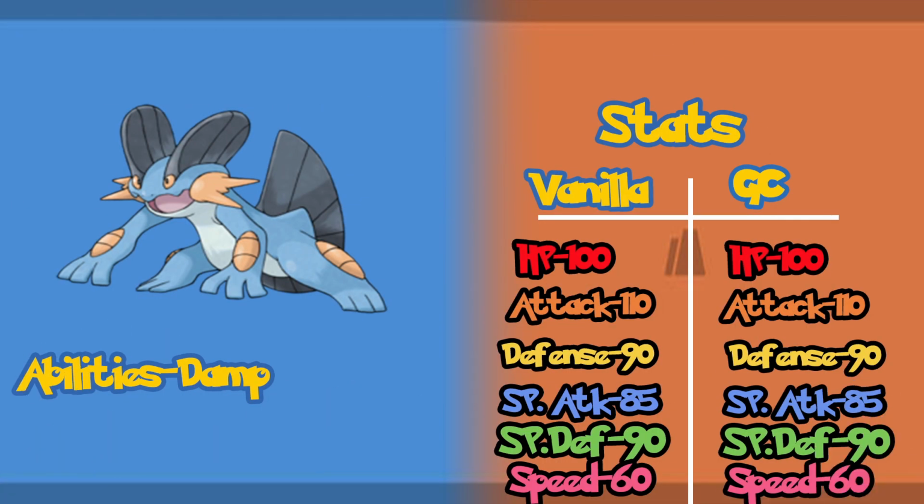Man, Swampert gets freaking Damp as its only change. Yeah, that can be helpful and slightly more so in doubles, but I would assume, even in this hack, Self-Destruct and Explosion are just so rare, it's not going to be that helpful. But whatever, give Swampert only Damp, while everybody else gets some fun abilities.